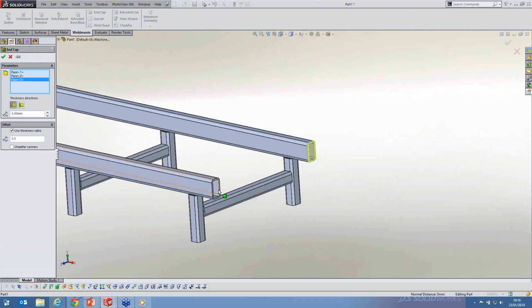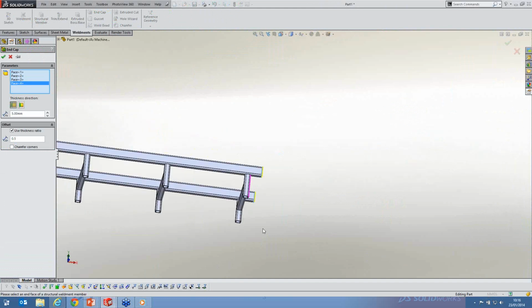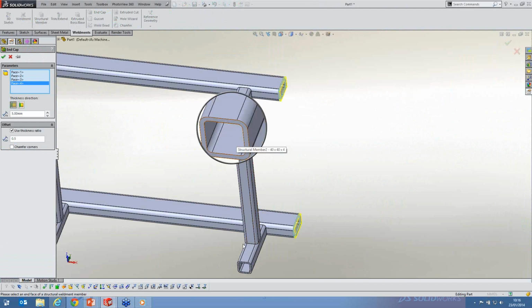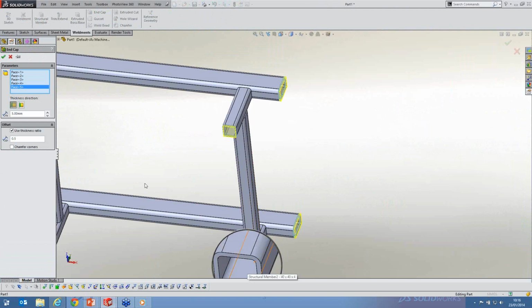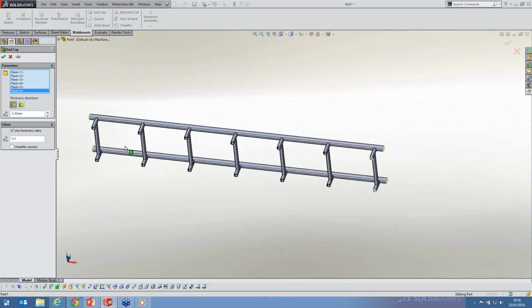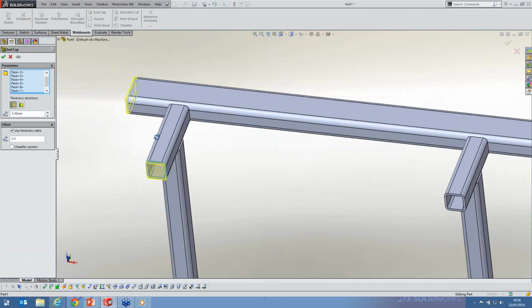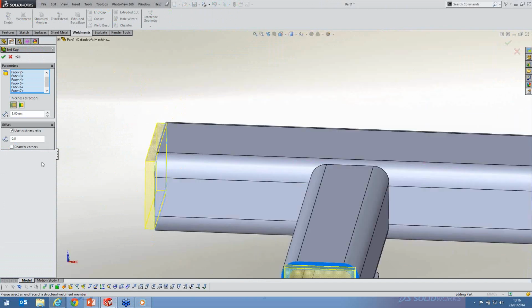You can actually use the G key on your keyboard if you don't want to zoom in and grab hold of those items like so. Then what we could do is grab hold of the base feet here. I'm not going to select all these ones in the middle because I'm going to show you something else in a moment, and I'm going to grab these two end bits here like so. Now within the end cap tool we have control over the position of those end caps, so whether they're going outside, so adding length to that structural member, or whether they're going inside, so removing length from that.